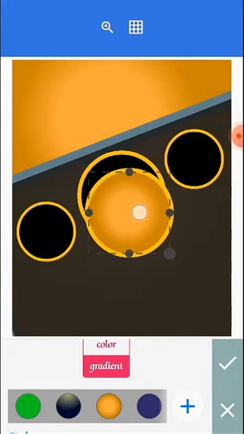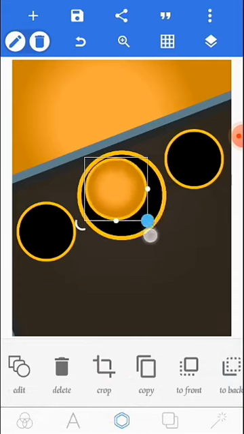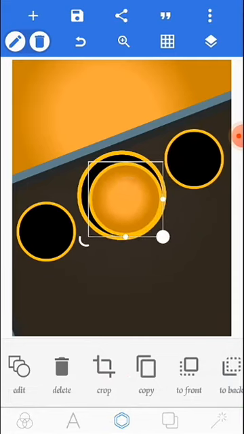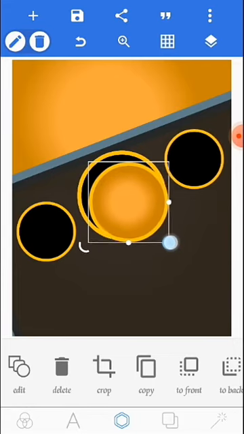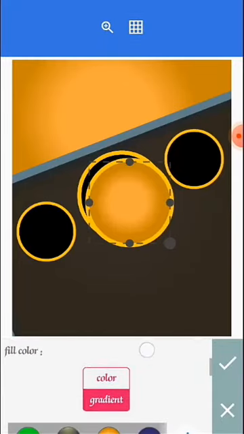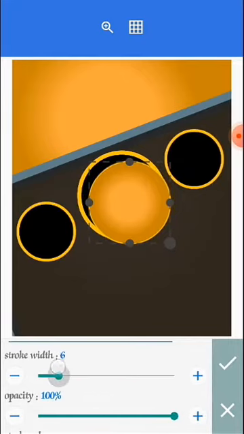Alright, so something like this. So I'll make it something like this, a little bigger. So I'll remove the strokes. The strokes are not needed for now.